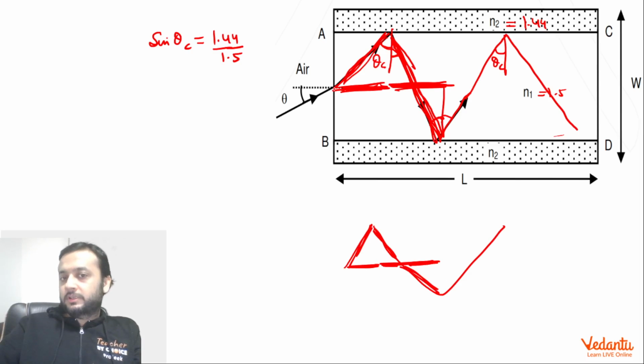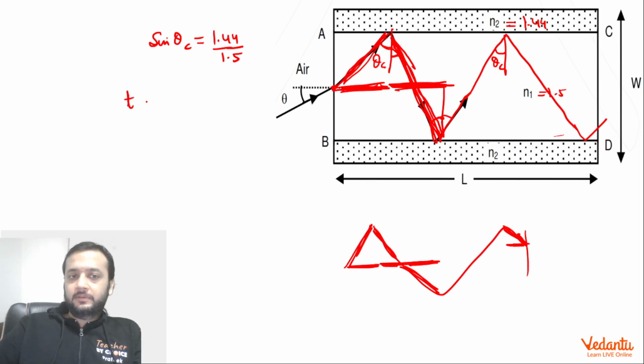And one more thing: it is independent of whether the ray enters from the center or not. Even if the ray exits like this, we are not bothered with that. We don't need the information whether the ray enters from the center or not. It is irrelevant to us because even if the ray exits from here, and this distance is L dash, this will be L dash by sine theta c, correct? So whatever path the ray has traveled inside this structure can be written as L by sine theta c.